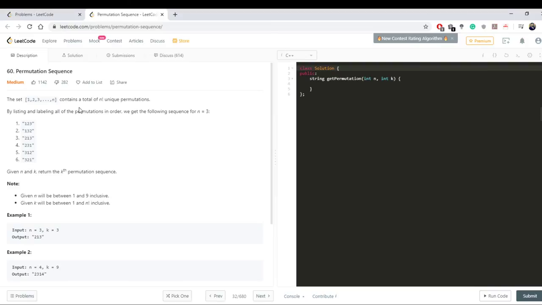Given a set that contains a total number of n factorial unique permutations, right? By listing and labeling all the permutations in order, we get the following sequence for n is 3. Given n and k, return the kth permutation.